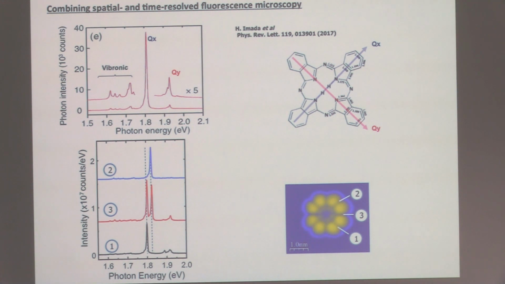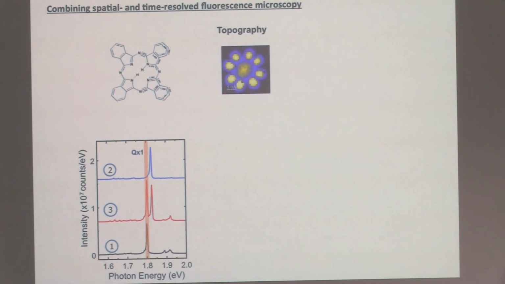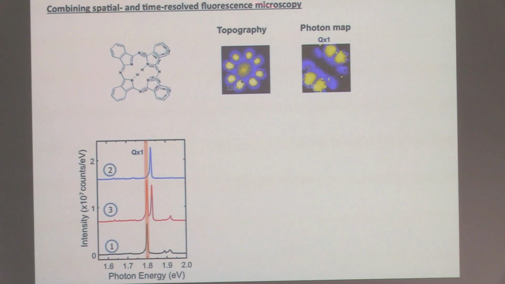What do we have as a tool to understand such a feature? The first thing we can do is image. We can make this photon map that I showed you before. So this is a topography of the molecule. And for each position of our tip with respect to this molecule, we just record the light emitted at this QX1 contribution, so the intensity of the light. So this is the related photon map. This is what you obtain. You can see that you have very intense features on this side and this side of the molecule, a node here, and also some submolecular features here.